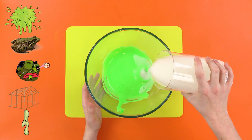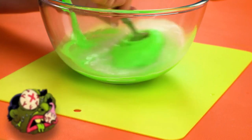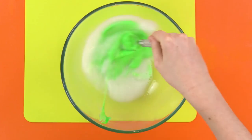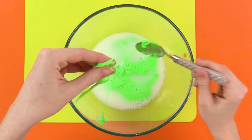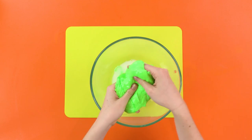If you need to make your slime less runny, just add more of the starchy water and keep stirring. When your slime starts feeling thick and, well, slimy, it's time to get your hands in and take it out. If it feels gross in your hands, then don't worry. That's only because it is gross. It's slime. Look at how squishy it is.